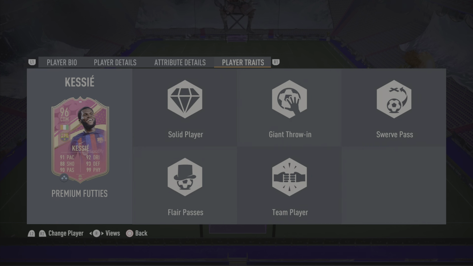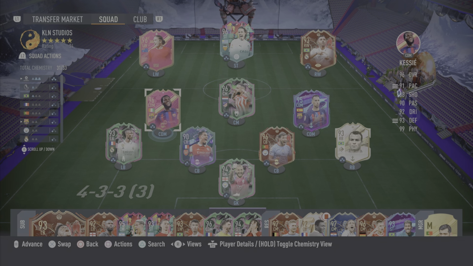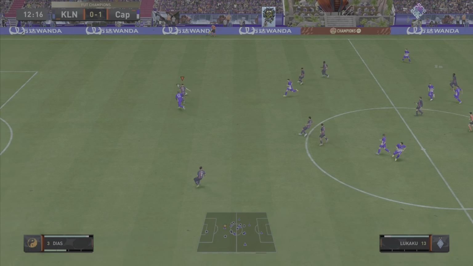And looking at the traits on the card, it's got the solid play trait, the swerve pass trait, the flare passes trait, the team play trait, and the giant throwing trait. Still not quite sure what most of those traits do, but anyway, this is the team I've got him in. So without further ado, let's jump straight into the gameplay highlights with 96 rated Premium Futties Yannick Kessié.